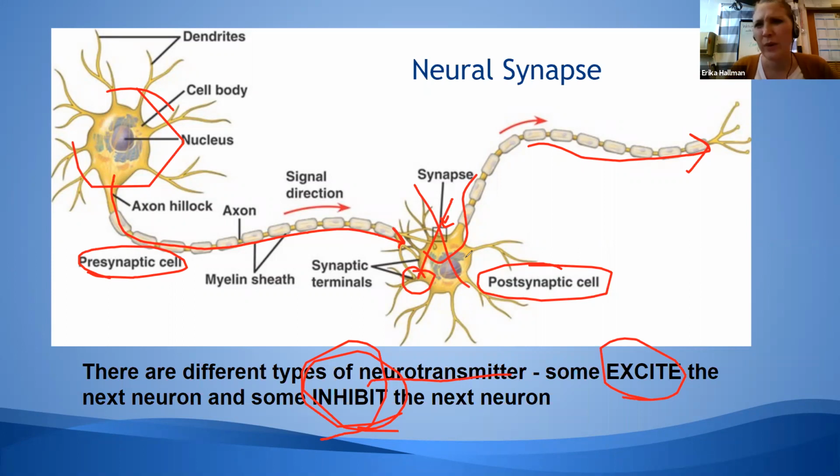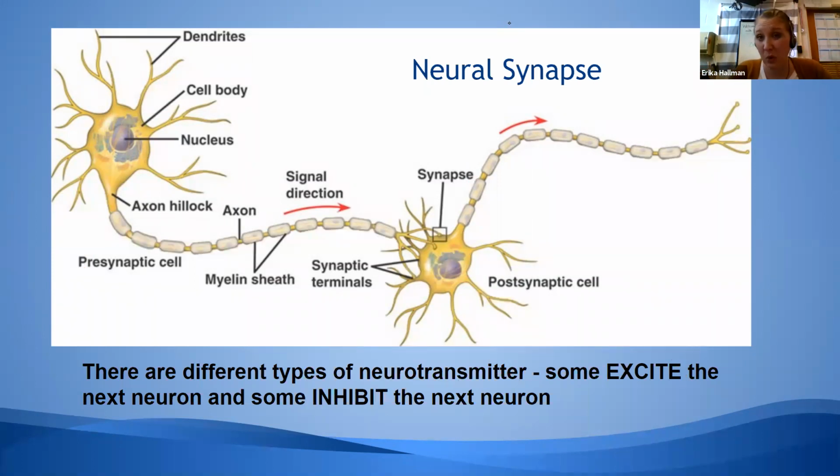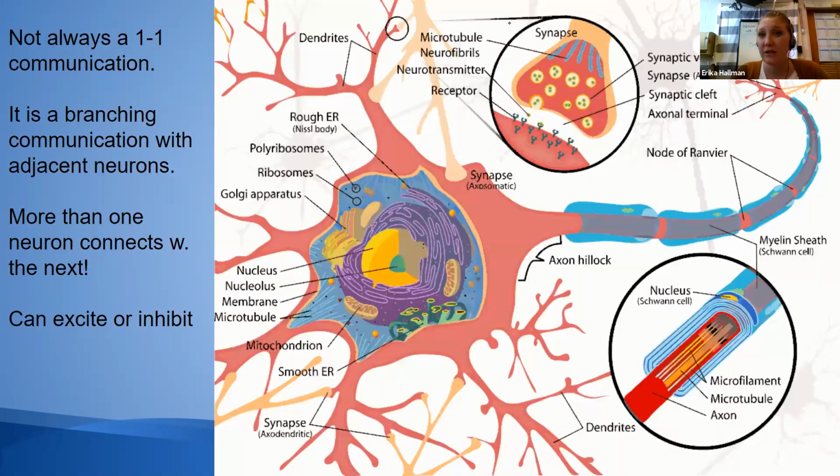And you might say, why would we ever want to stop communication? Well, in biology, it is just as important to stop events, to stop producing proteins, as it is to start producing proteins. So think of it kind of like the importance of an off switch, right? It's important that we sometimes turn a process off. So that's why we would need those inhibitory neurotransmitters.